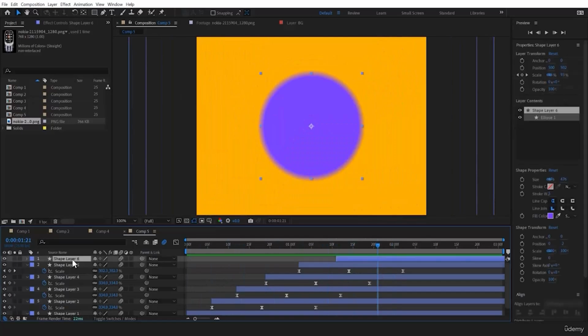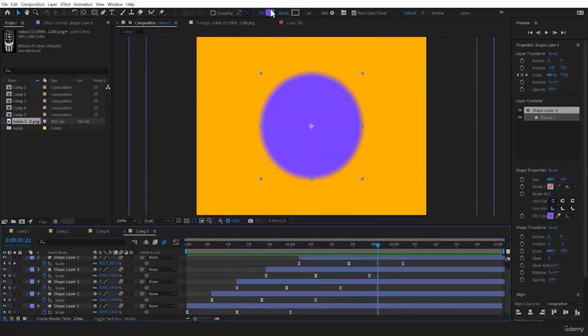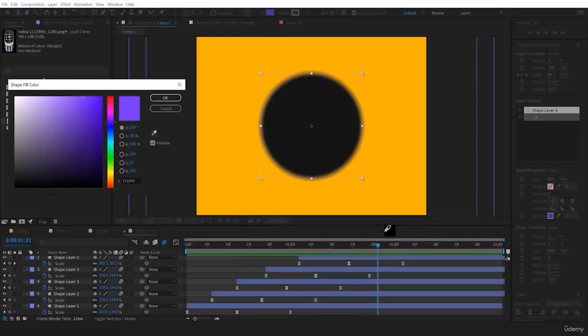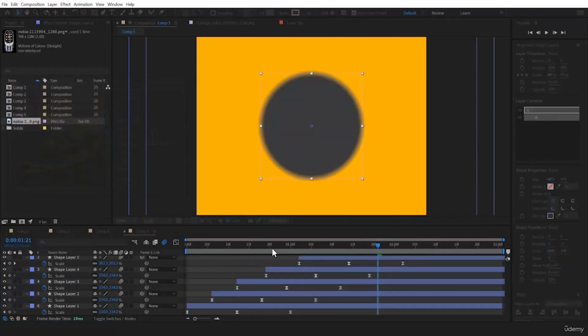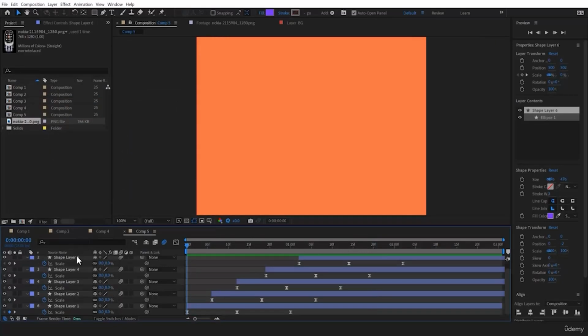And this color over here can be the same color as our composition.